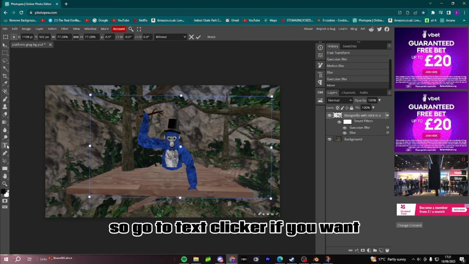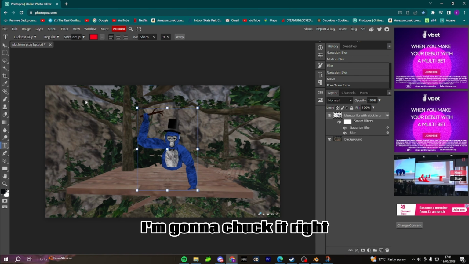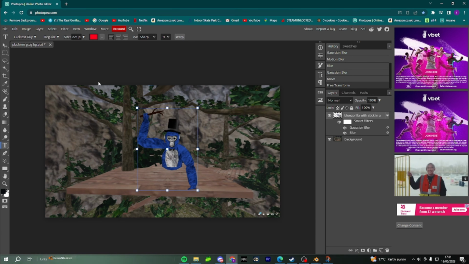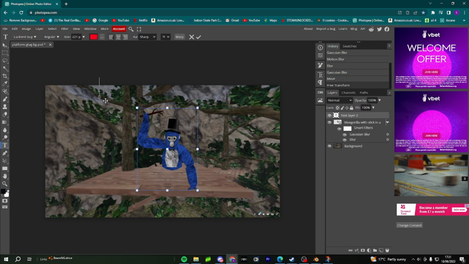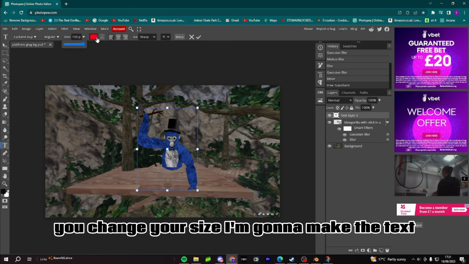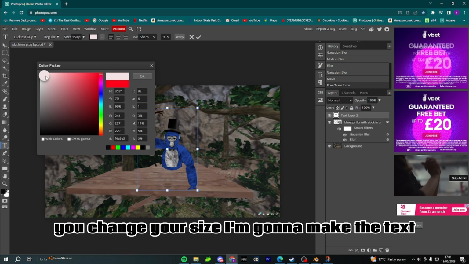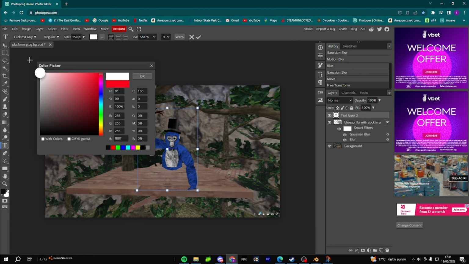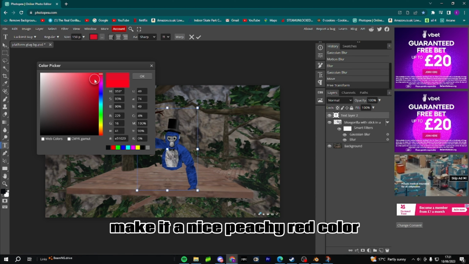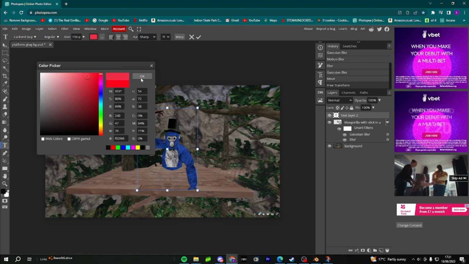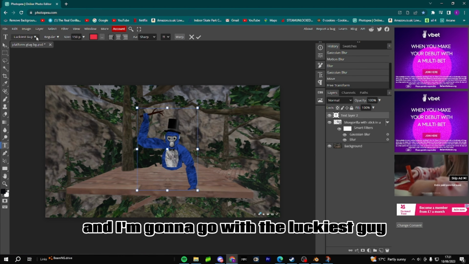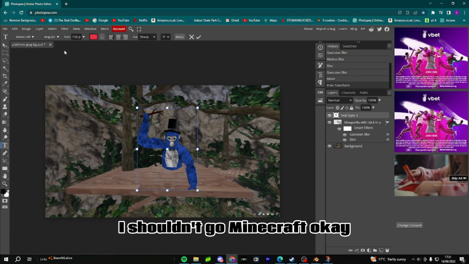So, I'm going to go to text, click wherever you want. I'm going to chuck it right here. You can change the size. I'm going to make the text a nice peachy red colour. And I'm going to go with the font Luckiest Guy. Actually, I'm going to go with Minecraft, okay?